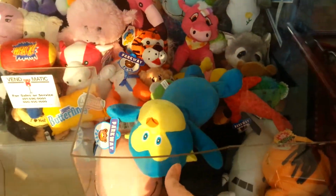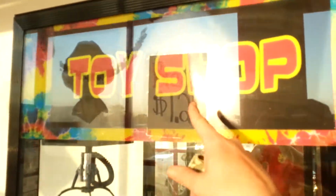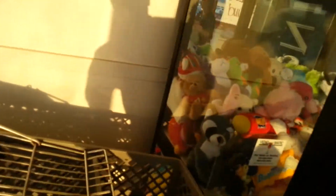All right. That thing's a sitting duck, guys. We spent $2, and we got this bear in the toy shop at our Ollie's Bargain Outlet. I don't see any other brand names on it or anything.